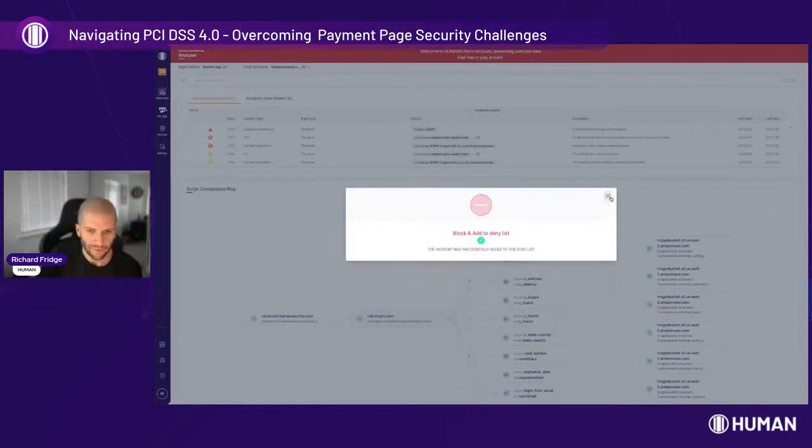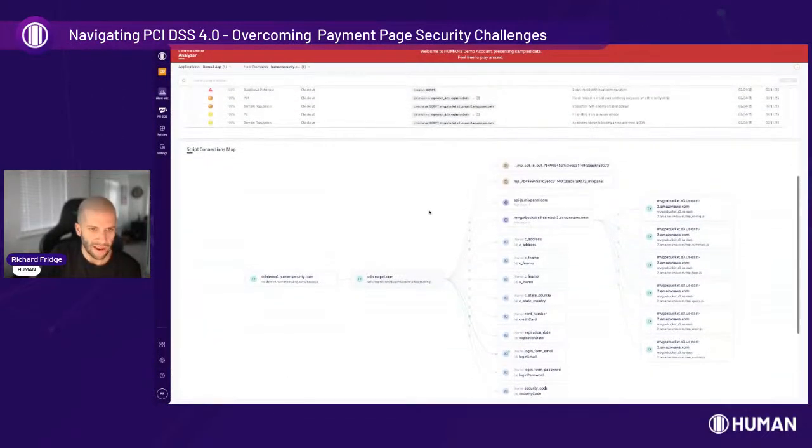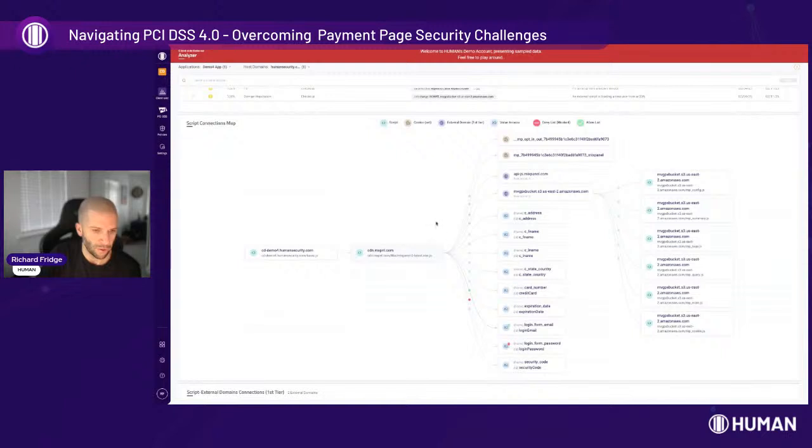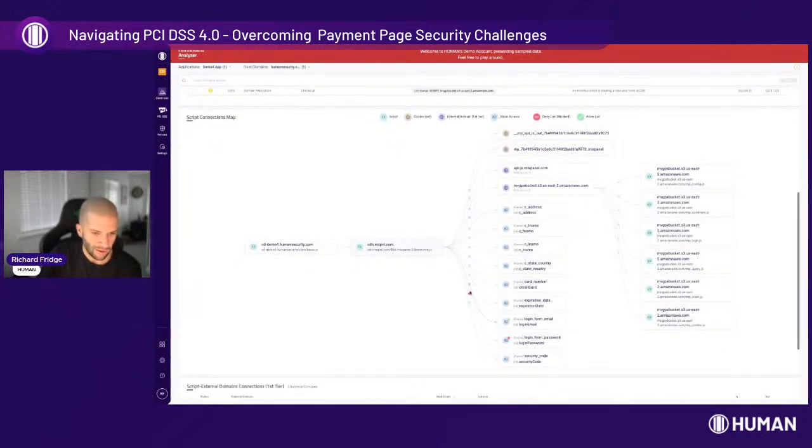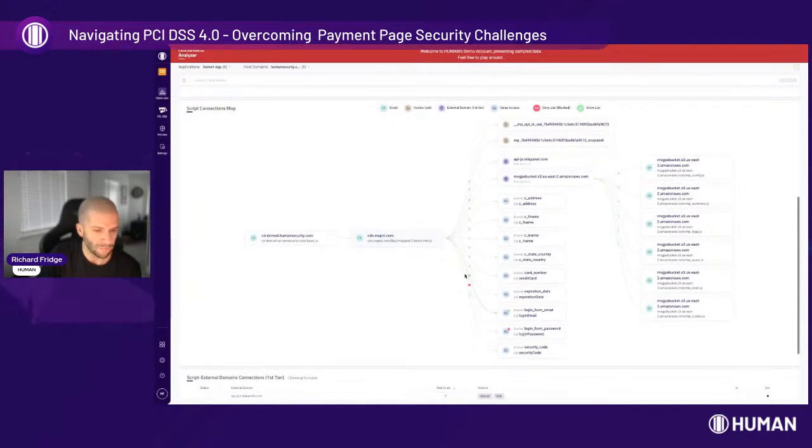And then I can add that to the deny list. And what you'll see very shortly now is that that policy is being pushed down to the client side, and immediately access to the login data from that script is now blocked. So what that means is that the script is continuing to run, the script is continuing to do what it should be doing, but we're stopping it being able to see or read that login field.